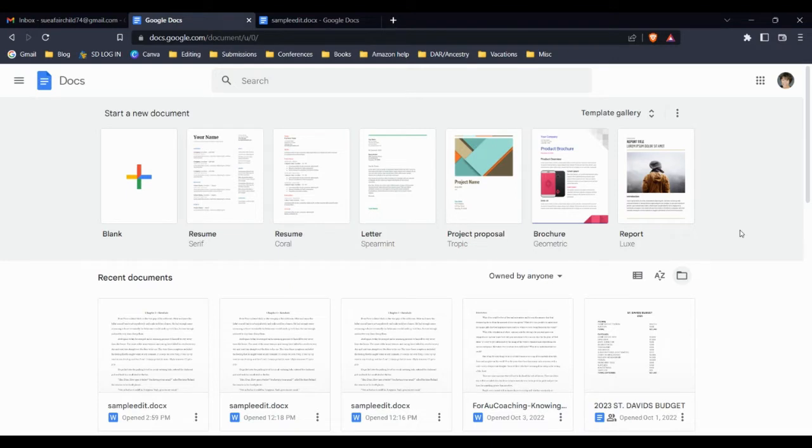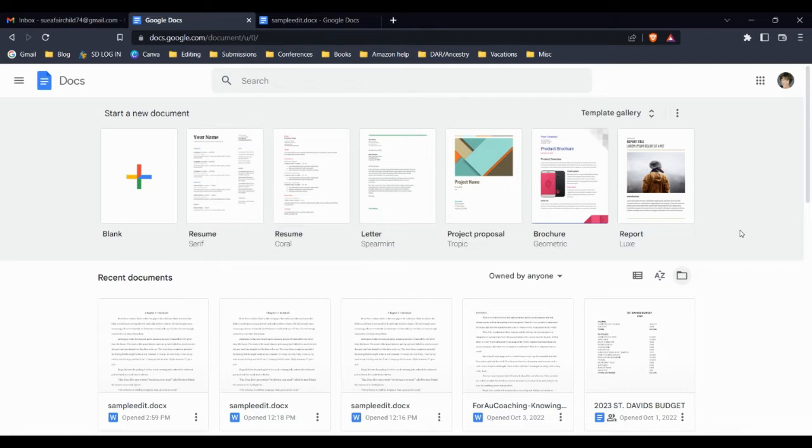This is going to look the same or relatively the same for almost everyone. And if you're unfamiliar with Google Docs, this is not part of this video today, but basically it is a free document program that Google provides that you can easily share with others. I'm showing you today how you can work with this to utilize Microsoft Word documents.